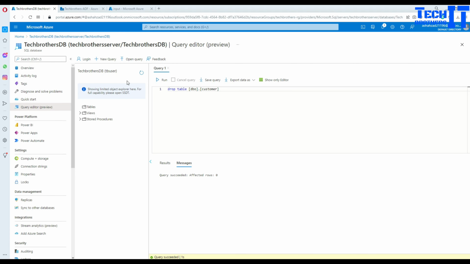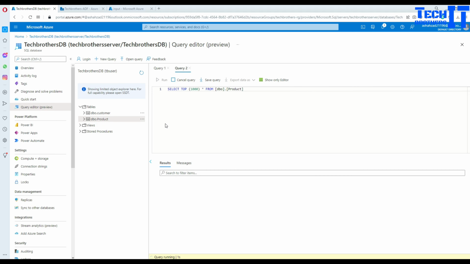So let's go ahead and take a look here. We refresh, and in the refresh we can see right there the customer table is created, and there is no record for customer, so we don't have to worry about that. And then we have a product table, and if I right click here and say select top 1000, you can see there is some data. So there is a TV and computer. So that's how it is.